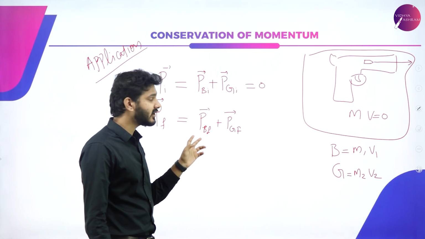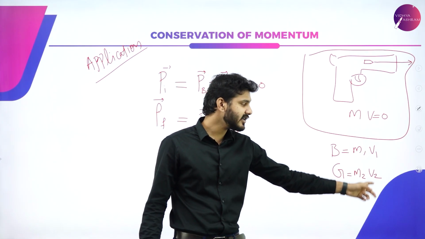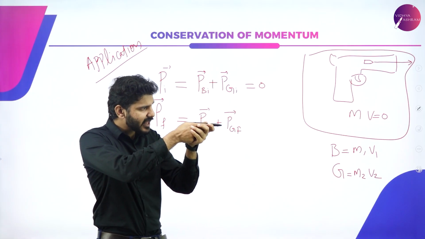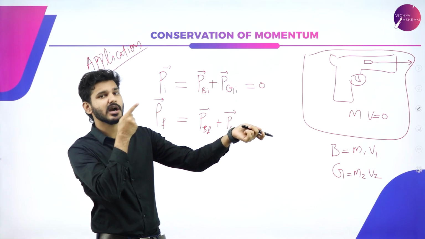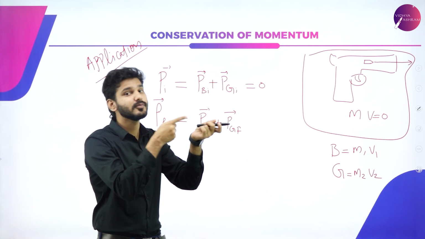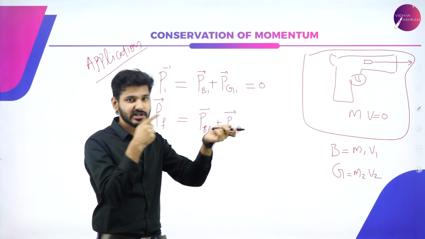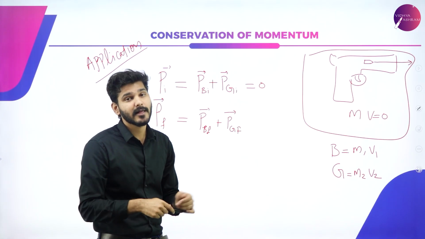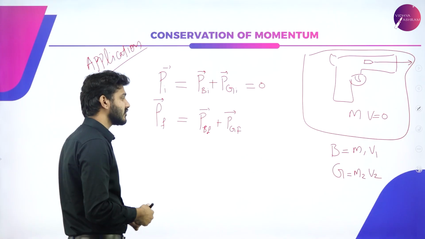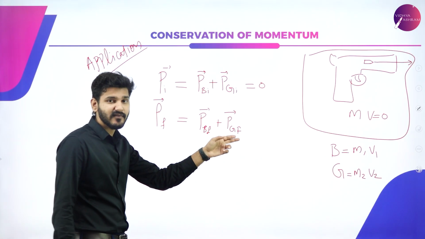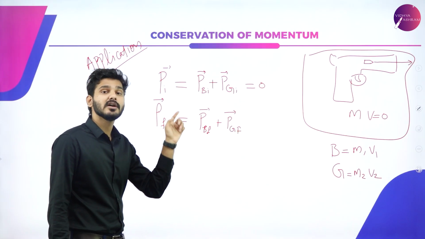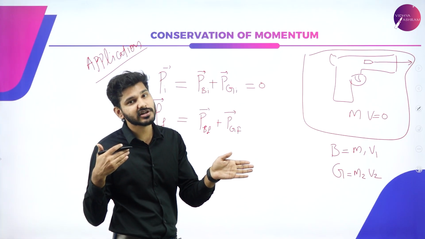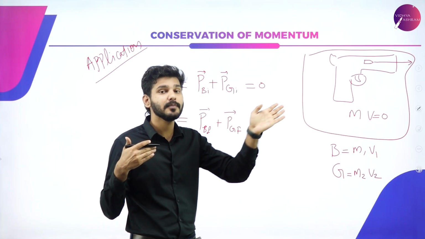Now the final momentum will not be equal to 0 because it is having velocities. So what will happen again? If I fire the gun in slow motion, you can see that the bullet is going forward, the gun is coming backwards. So the motion is relatively opposite in direction, right? To indicate opposite direction in physics, we use negative signs. So we can say that the gun is traveling backwards compared to the motion of the bullet, or simply the gun is traveling in the negative direction compared to the bullet traveling in the positive direction.